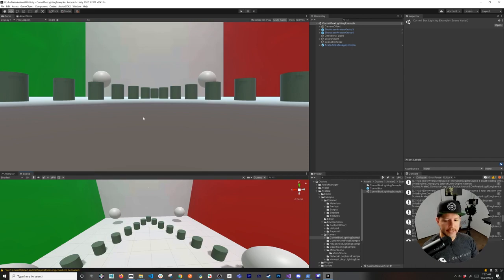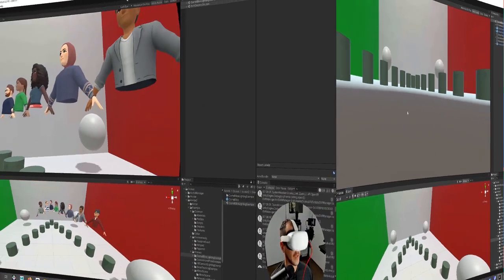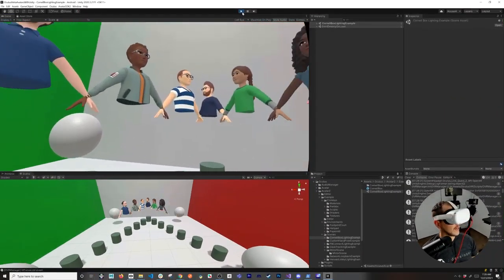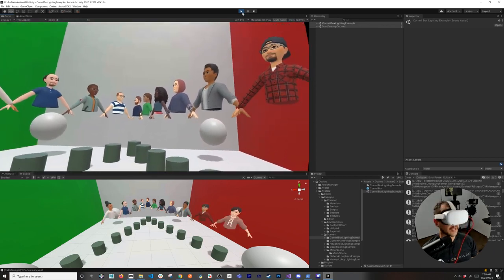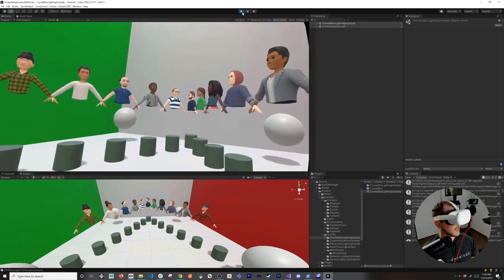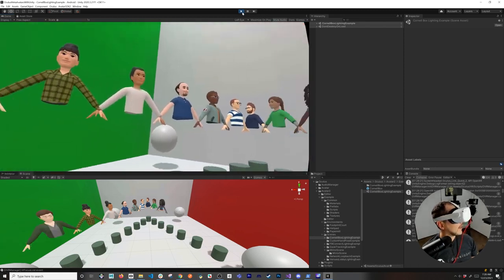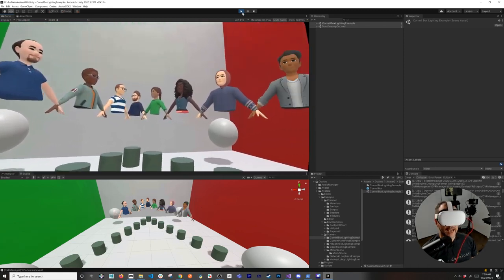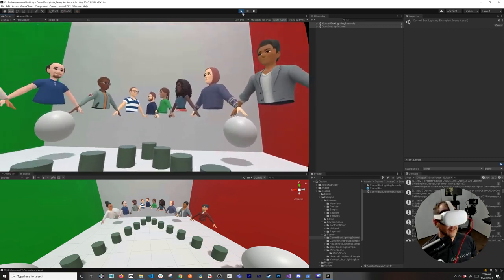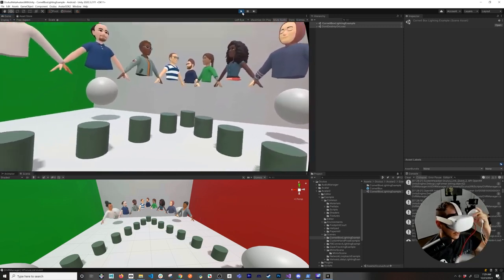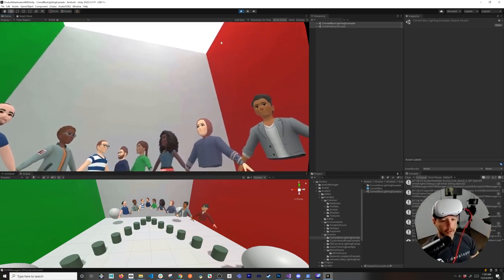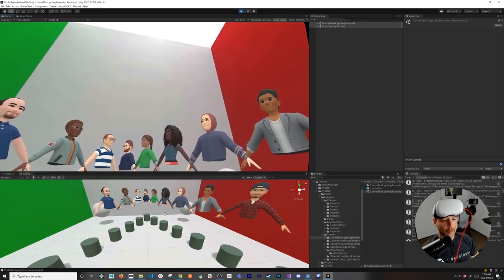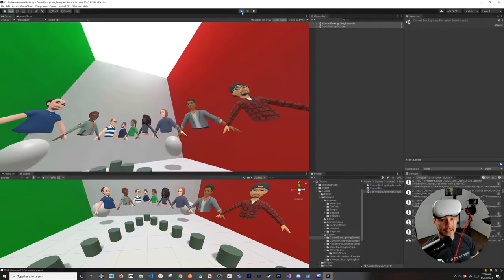Let me go ahead and test it by using my Oculus Quest 2. Okay, so I got my Oculus Quest 2 connected and I'm looking at the scene, and you guys can see some of the avatars. There's a lot of different styles and different types of people. You've got guys, girls, people wearing glasses, long hair, that you can use when you're implementing something like this. If you want to look more at how lighting affects the avatars, you can look at this scene.